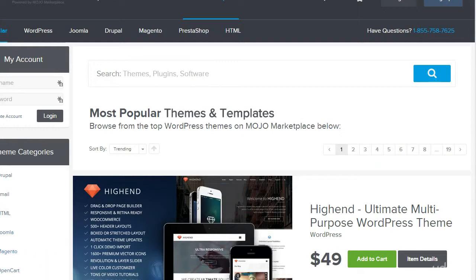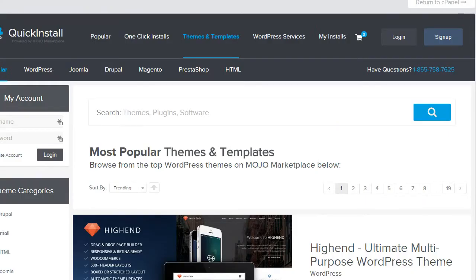You can actually close this window down, and then you'll receive an email which will give you your login link and username and password to the admin section of your blog. So if you don't receive this within a couple of minutes of signing up, then check, if you're on Gmail for instance, the promotions tab within Gmail, and you'll probably see the email in there. If you're not receiving it, then check your spam filter and other email applications, but you definitely will have received an email with your username and your password and your login link. So let's go to the next video and I'll show you how to log in to your WordPress back office.